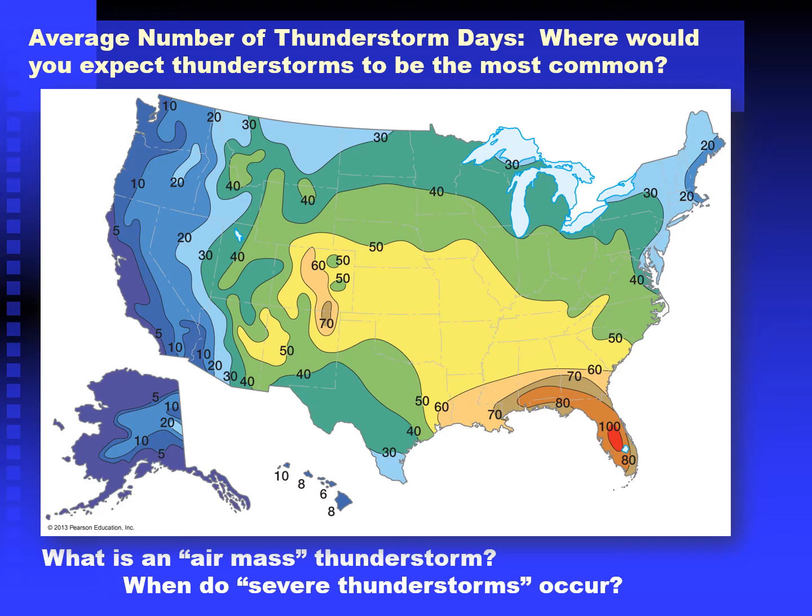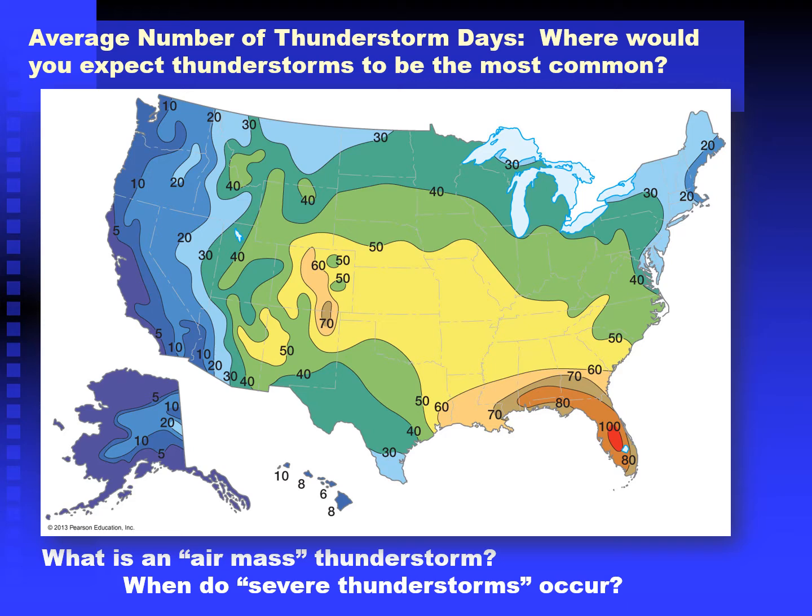Remember when we were talking about lifting mechanisms and we talked about convergence? So in the daytime, particularly in the warmer months, you have a lot of heating over the land there in Florida. It's basically a big peninsula. So you have low pressure over the land and higher pressure on the water on either side. So you're going to have air moving from the Atlantic towards the Florida Peninsula, and also air moving from the Gulf of Mexico towards the Florida Peninsula. And this clash of air is a lifting mechanism. That air has nowhere to go but up.